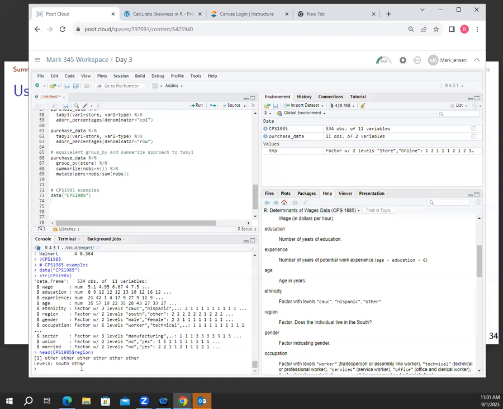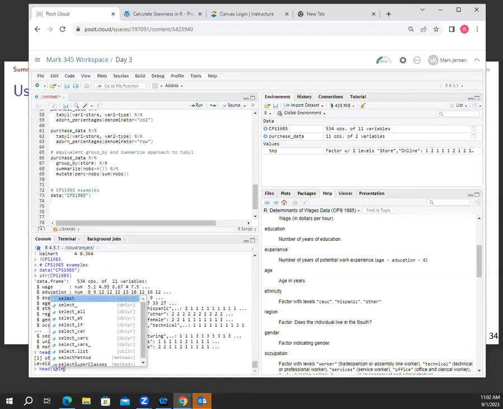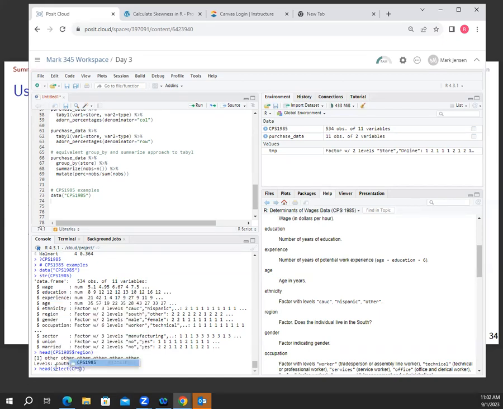Brianna? Could you just remind me what is the $ sign? So in this case, I have a data frame that has a number of different variables. And to get to one of those variables, I can use the $ sign followed by the name of the variable. Remember, I could use select is another way. I could have typed in, well, let me just show you. So I could have done the same thing here as head, select CPS 1985 region.